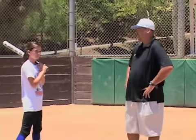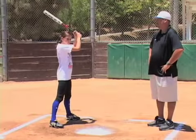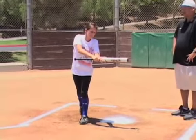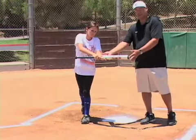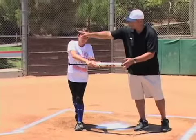Okay, now we're going to go over our hand position and our feet work on our bunt. We always try to bunt out of the slap position. And Danielle will demonstrate her feet work on her bunt and her hand position. You can see her bat's always parallel with the front of the plate, and her hands are in front of her body. Very, very important to control the bat. The knob of the bat is going to the dugout.